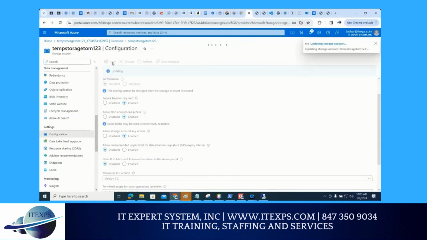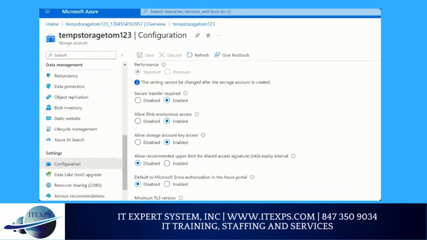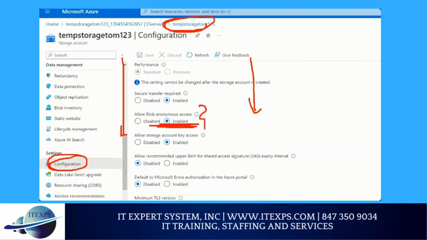So right now, hold on. Can you go back? Because I think I got a different screen than you did. Straightforward. Go to the storage account first. Make sure you go to the storage account, not a blob, the storage account. And then scroll down and look for configurations. Then scroll a little bit down. And don't forget, this one we change it.